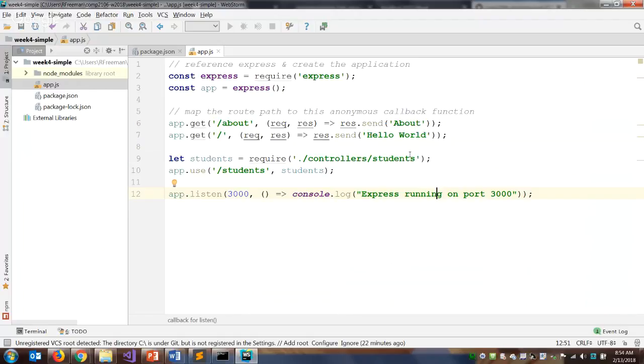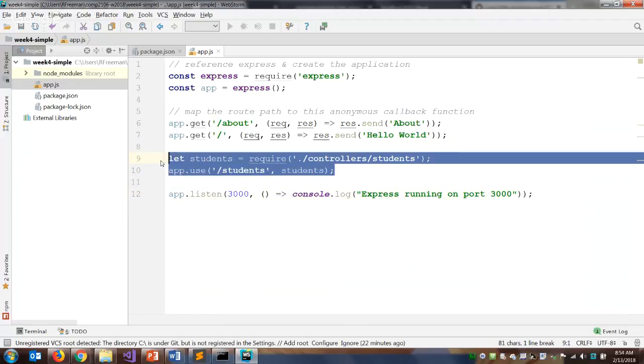So we don't map all the URLs in one file. We'll create Node and Express controllers for each part of the application. So it will actually be structured very similar to how Visual Studio did it for us. This code is not going to live in here for now, but once we use the generator, this is how we're going to do it.